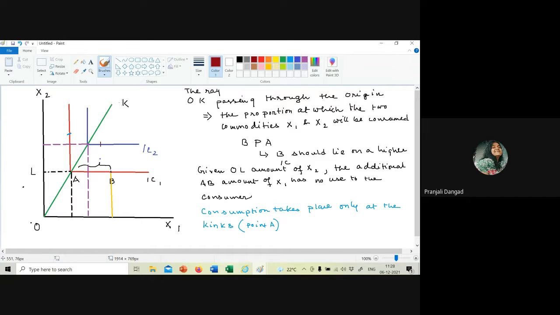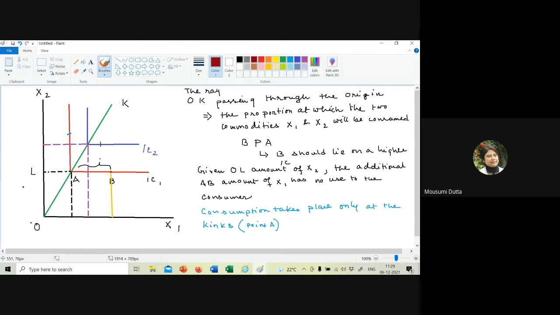Ma'am, why don't we directly make OK the indifference curve here? OK is not the indifference curve at all. OK is the locus of points of consumption. It is taking care of the entire indifference map. So I can draw a number of indifference curves in this commodity space, and OK is connecting all the relevant points of consumption. So it is not the indifference curve. It's not that along OK, I am indifferent in all the points.